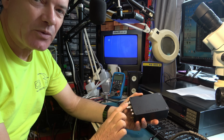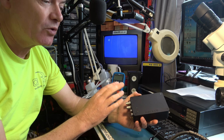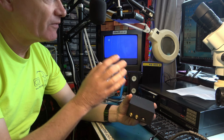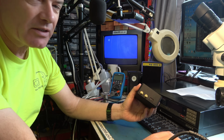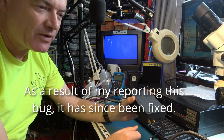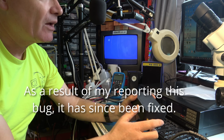So perhaps this one day will have composite video, will have S-video output for recording onto, say, SVHS. Now, some of these bits and pieces feel a little bit unfinished in the HackTV software. There are some bugs in it. For example, I found that you can save a template or save your configuration file, and you should be able to load it back up, and when you load it back up it didn't work.